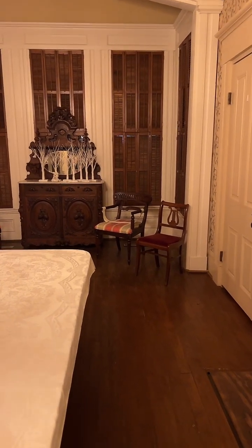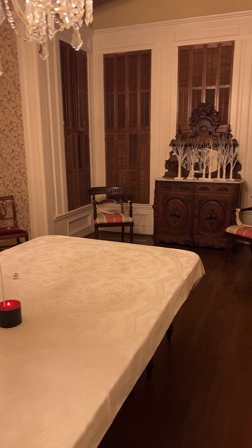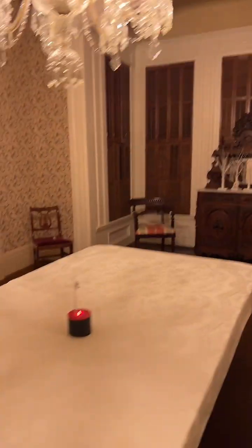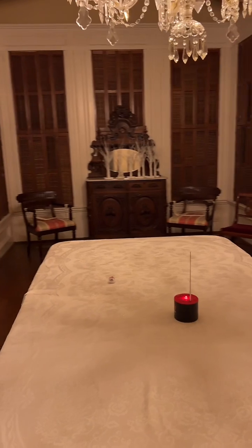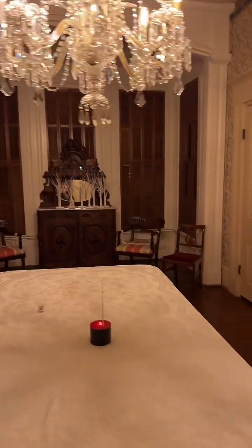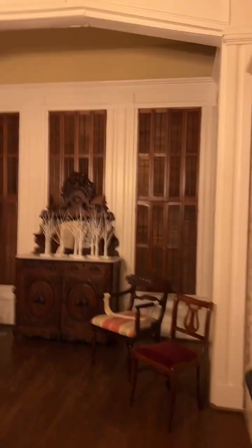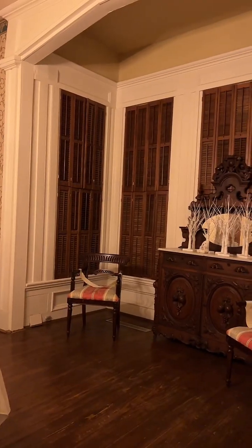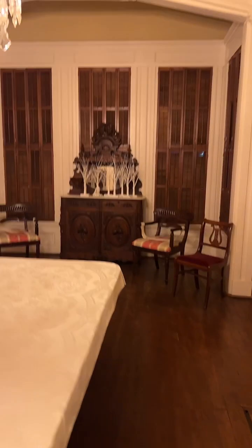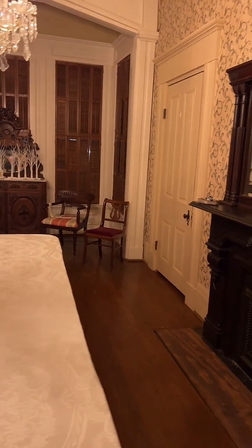Think I should do the green light or no? I don't know. The green light in this room would be really awesome. The viewers, it kind of makes them a little dizzy. Oh, okay. Now if you people do notice, there is a mirror on that wall, but the music box that is now going active is not pointing at the mirror. It's pointing right to that corner. Already going on like crazy in there. Shh, if they don't want to be here, they don't want to be here. You're being super loud.